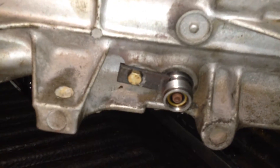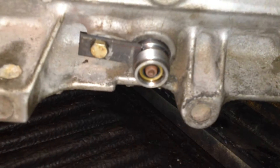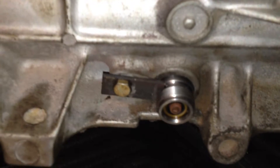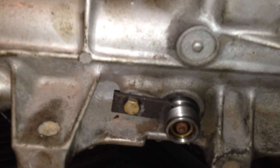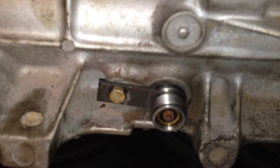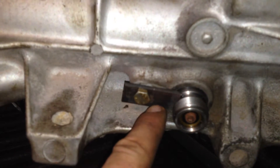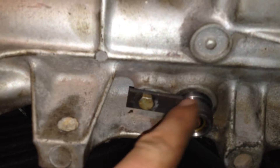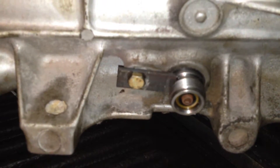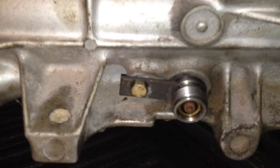After I calculated what gearing I needed on my driven speedometer gear, I went ahead and ordered the new gear on eBay. It came with this bullet right here — that's what they call it. It's the same thing that goes onto a TH350 transmission and fits right in there perfectly. You can see this bracket — it's a bit of a custom bracket. The one that goes on the 350 is a bit shorter and doesn't work, so I made a custom one — just a small piece of metal cut down to size to make sure it fits nice and tight.